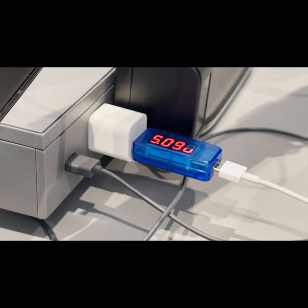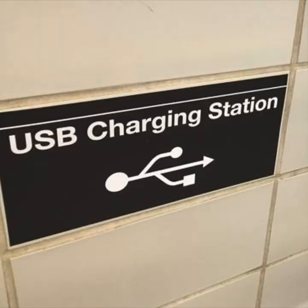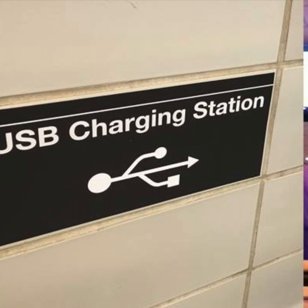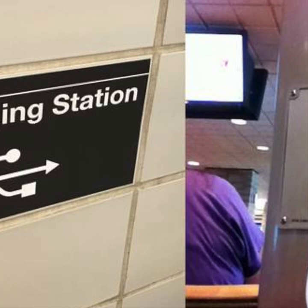Sometimes corporate espionage spies use corporate espionage spy trick 2151. We call it the free lunch. This trick involves rigging a public USB charging station, as you'd see in an airport, or a USB charging outlet, as you might see in your hotel room desk or clock radio. The spyware payload is located behind the USB port. The instant your device is attached, the spyware goes to work.